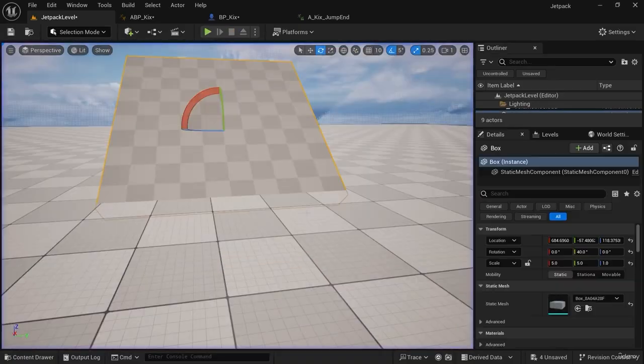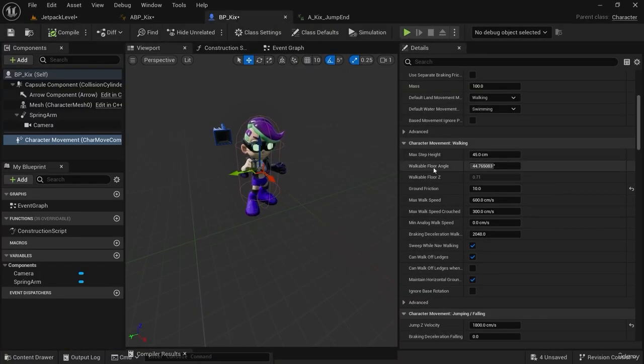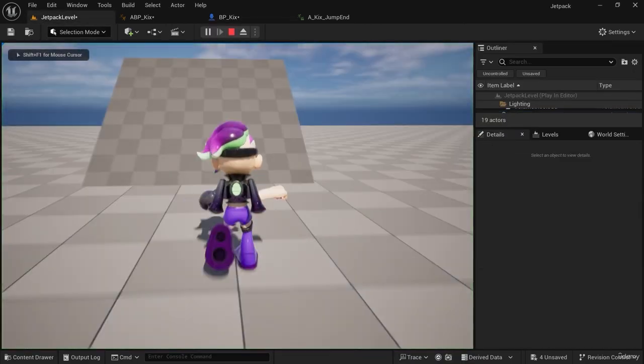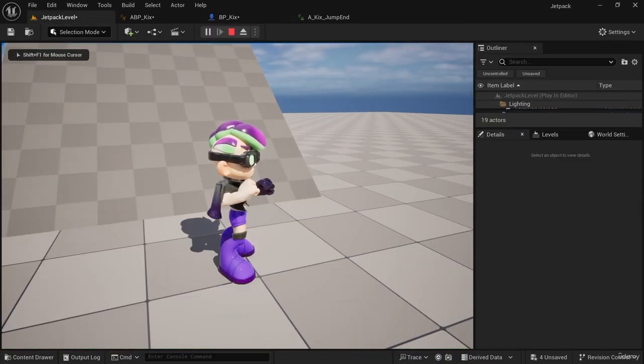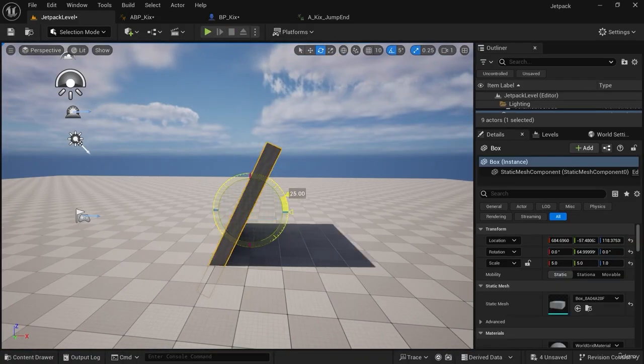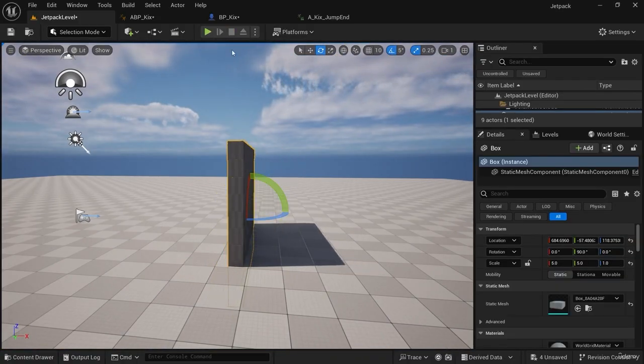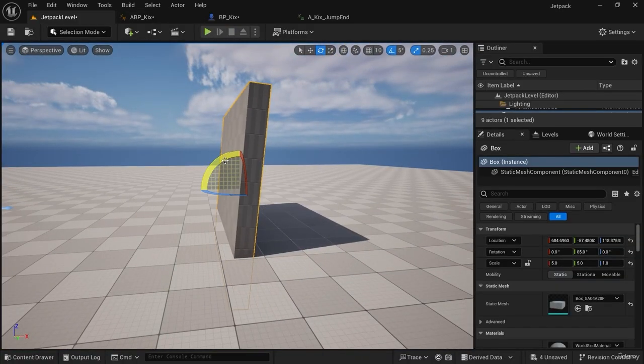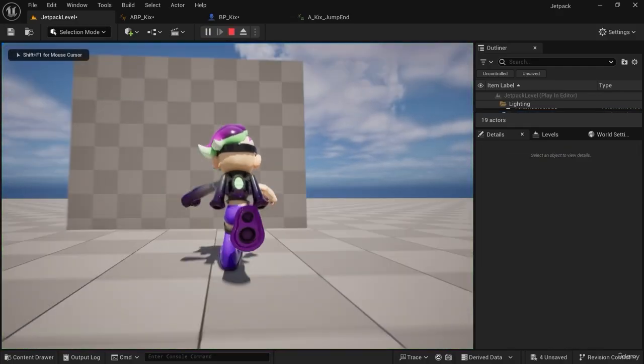So that property on the character movement component, walkable floor angle, determines how steep an angle can be before we can run up that angle. If I increase it all the way to 90, then we can basically run up walls because our walkable floor angle is 90. If I bring this up to almost 90 degrees, let's make it something like this.